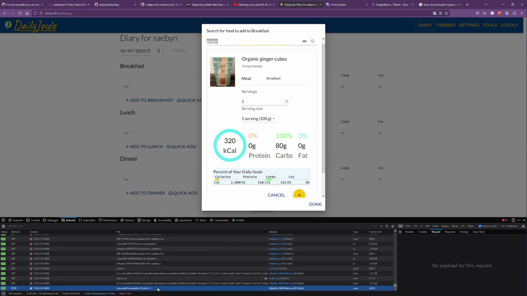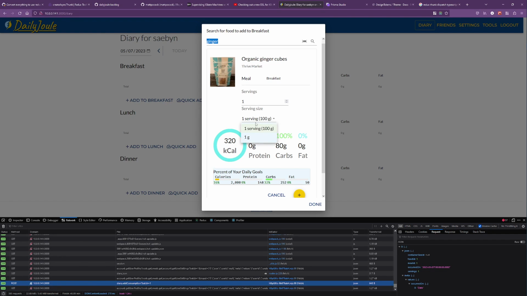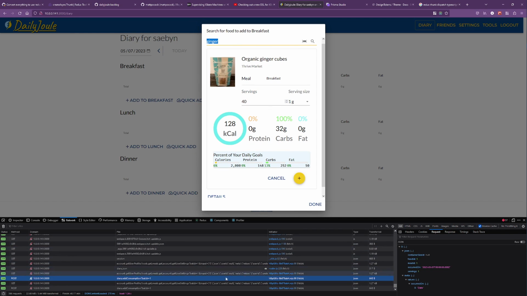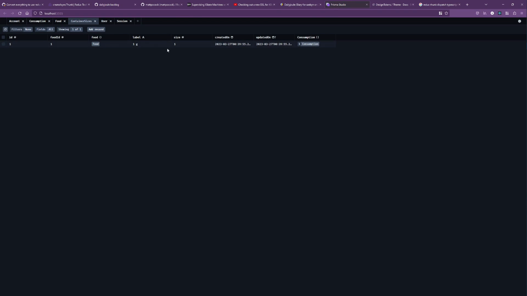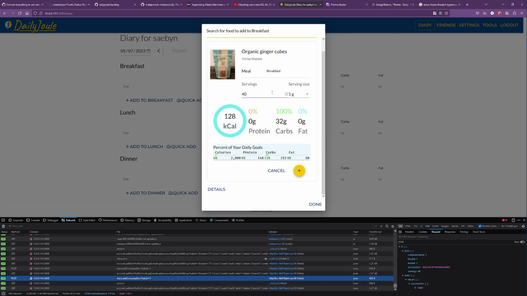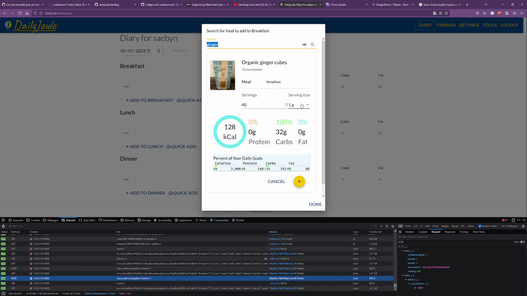We click plus now. What does that do? So that had a null container size ID, which makes sense because we're just using the default container / serving size. And then if we select 1 gram and say 40 of them and click plus, then in that add consumption, container size ID is 1, which is the container size that we saw here. This is the 1 gram size. And 40 servings.